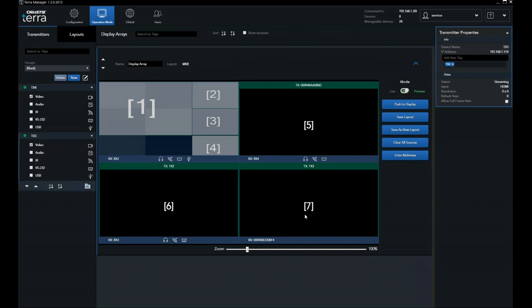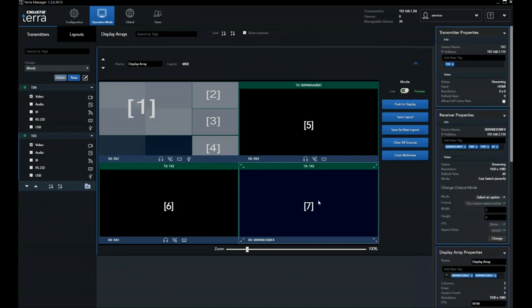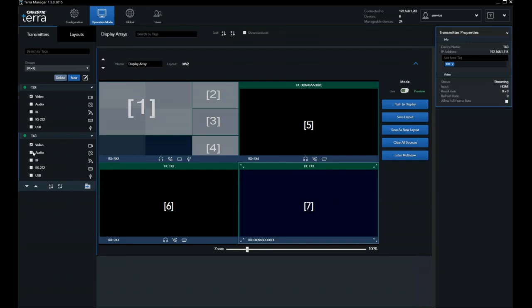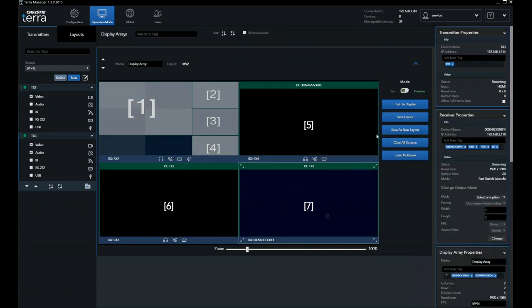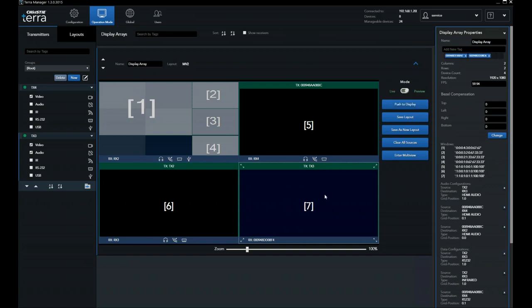For example, if you wanted audio on TX3 down the right-hand side here, so you've got the audio signal from transmitter 3 that you want to output on the bottom right-hand receiver, then you would tick audio on the transmitter. When you drag that into the display and push to display, or if you're running it live, then it would switch automatically, and the audio would also follow.